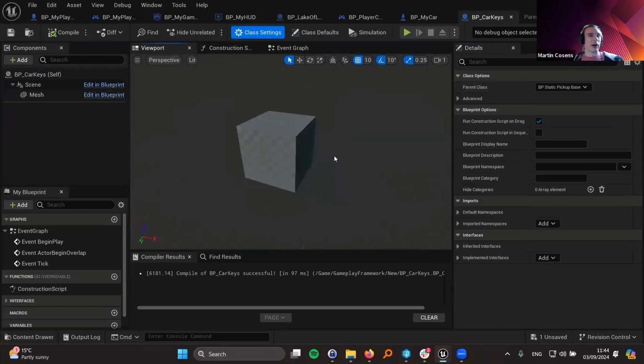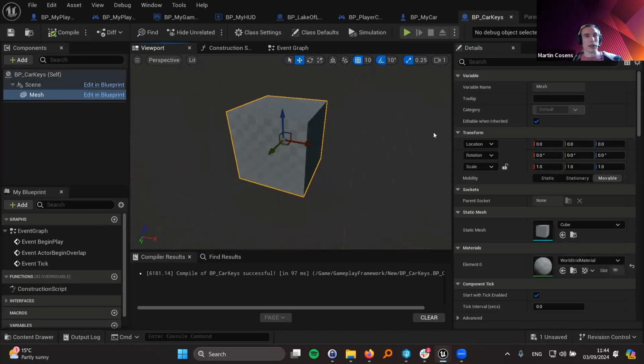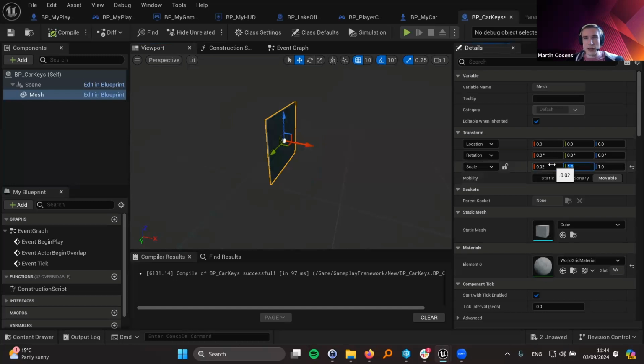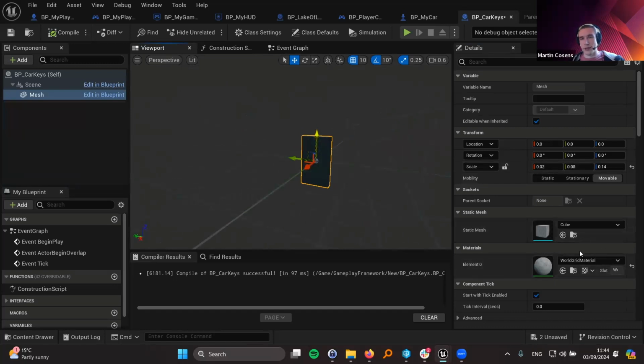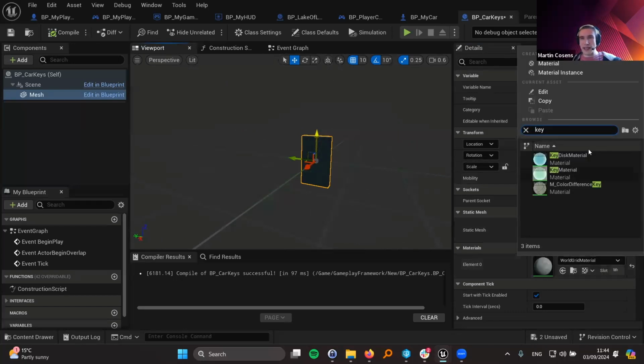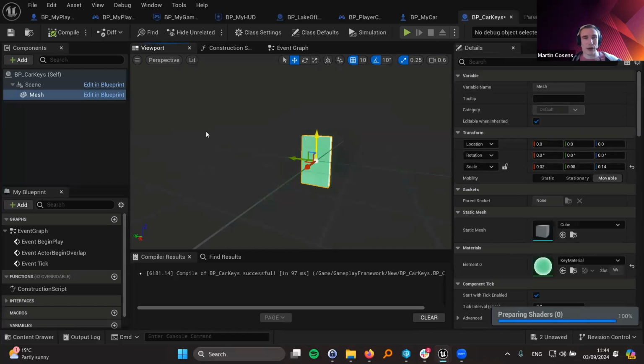I just need to worry about any extra stuff that it does and the way it looks, because currently it's just a giant 1 meter by 1 meter by 1 meter cube. So I'm just going to make it a little bit thinner, a little bit less wide, and taller than the other 2, but still pretty small. Okay, so it's a small cube like that, or a cuboid. And I'm just going to give it a material. So if I just look for key, this is a material that's just in the engine already, and it's called key, so I thought I would just use that.